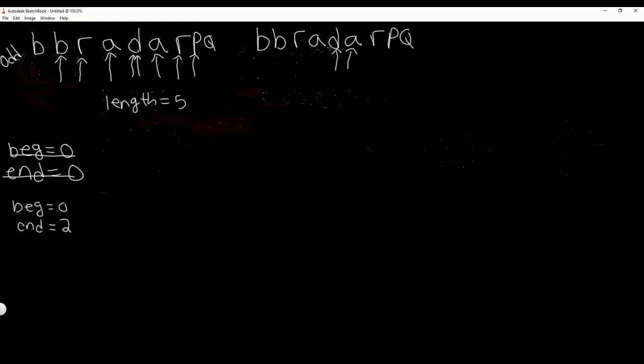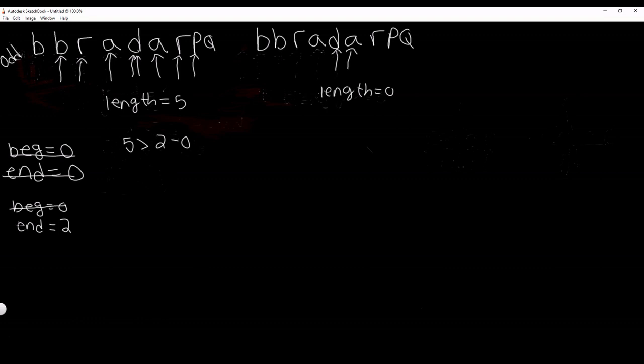And then we go on to our even checker centered at D, and we check, does our left hand pointer equal our right hand pointer? Well, it doesn't, so length is equal to 0. So our longest palindrome centered at D is of length 5. So what we need to do now is check, is length 5 greater than any palindrome we've ever found in the past? So is 5 greater than 2 minus 0? Well, it is, because 5 is greater than 2. So what we need to do is update our beginning and end variables.